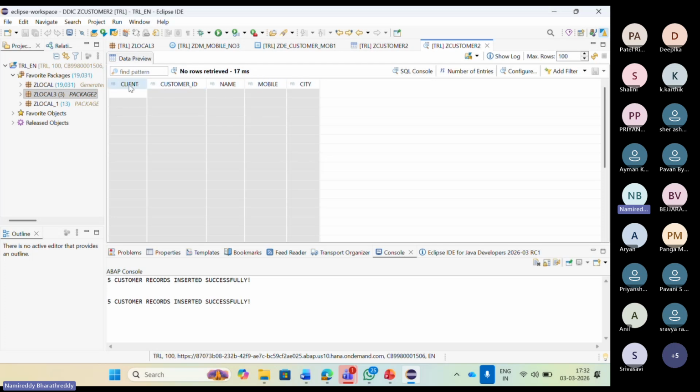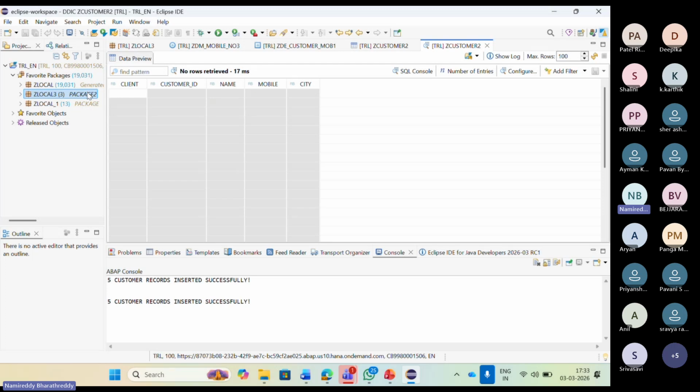We have only the domains and fields, but we don't have any data. So we got the database table with empty rows, consisting of only the field names. In order to insert the data, we need to create a class.